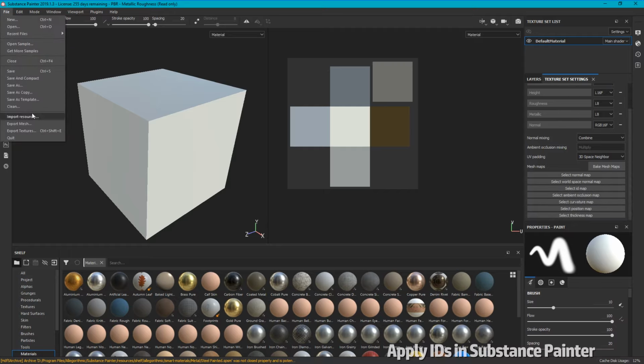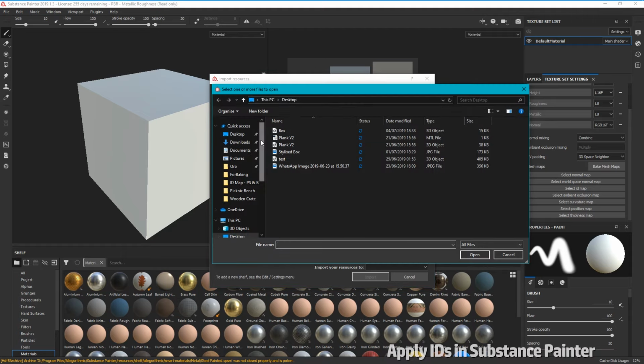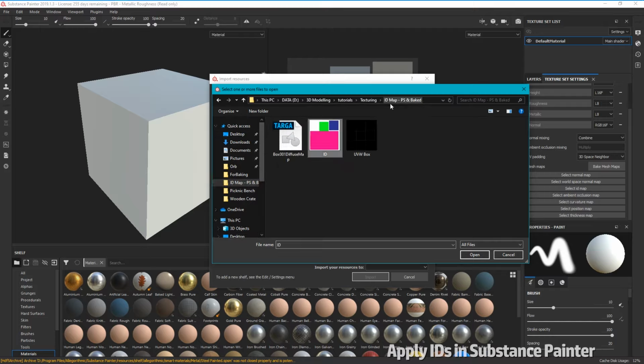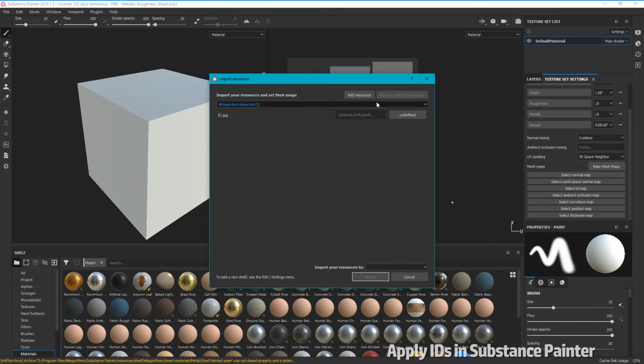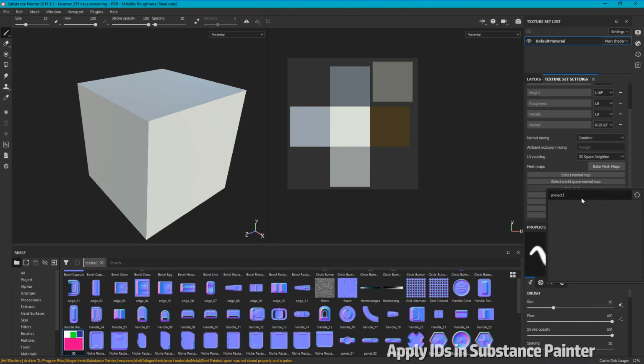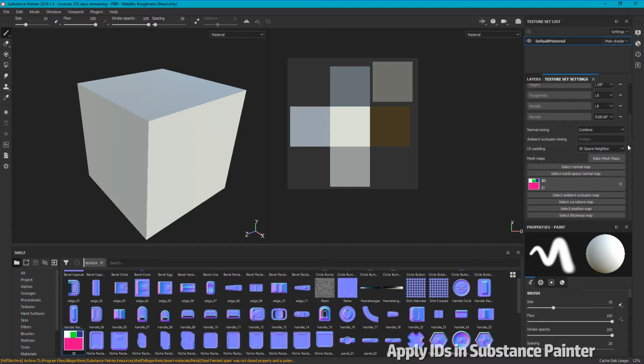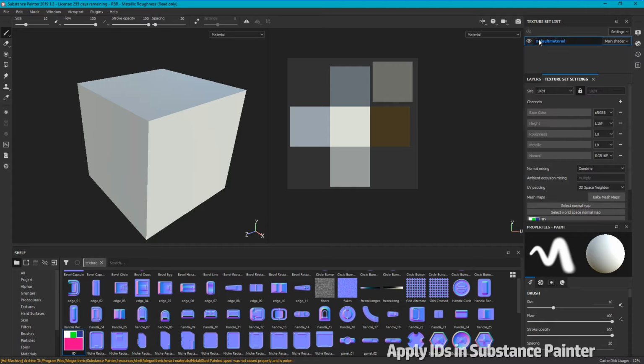Now before we do that, we need to import a resource. So we go to add resources, look for our ID, so this is my ID. I'll pop this into my texture, into current session, hit import, there it is. Then within ID map, look up whatever you've called it, texture ID, there we go. So now this should have the ID map.